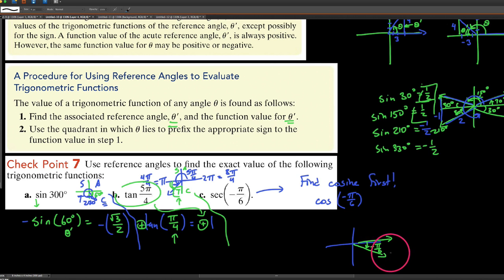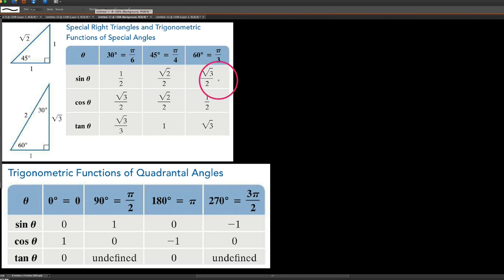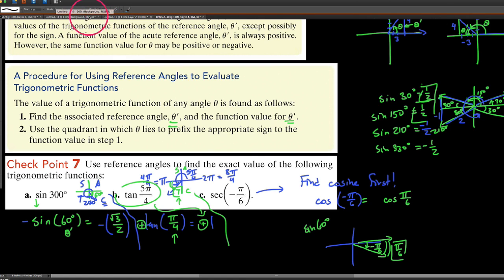So let's start with its reference angle. Its reference angle would just be the positive of this angle. Remember, reference angles are always acute and they're always positive, measured between the terminal side and the x-axis. So what we want to do is get the cosine of pi 6 instead. And so the cosine of negative pi 6 is equal to the cosine of pi 6, but now we want to evaluate this. The cosine of pi 6, which is a cosine of 30, has to be the same as the sine of 60, and our sine of 60 is root 3 over 2. So let's go ahead and say that this would be root 3 over 2.